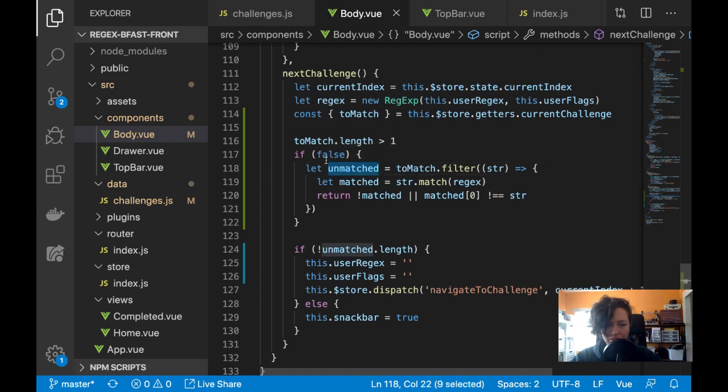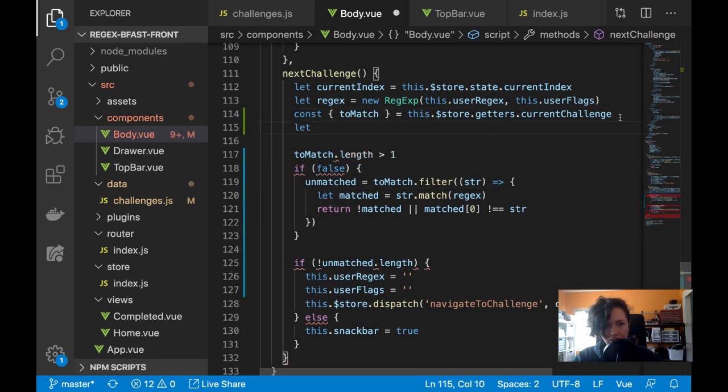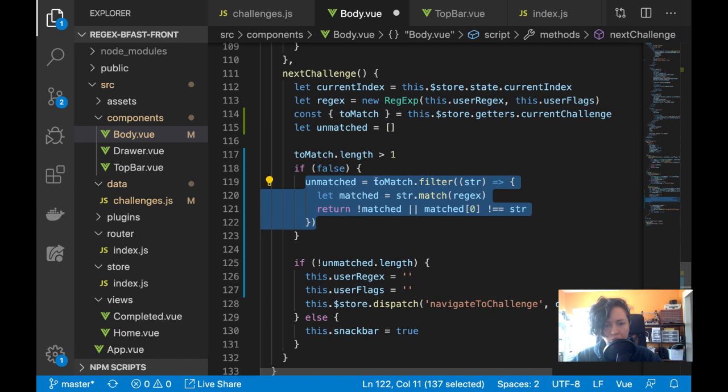Yeah, unmatched is the only one I need. So then I would just take this and do let unmatched and set it equal to an empty array, and it won't be an empty array anymore if something is actually unmatched. Okay, so then I can leave this the way it is.